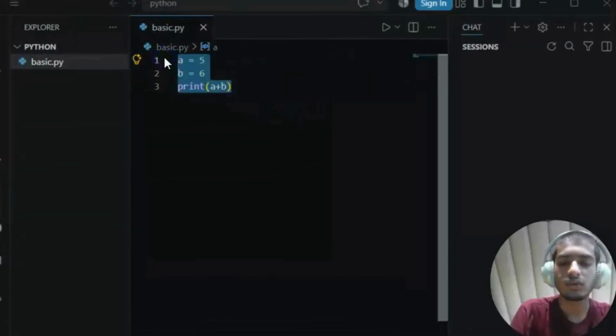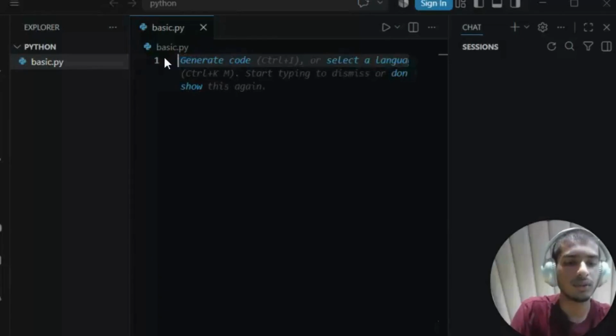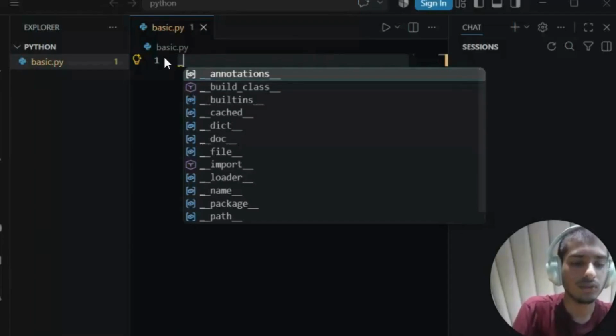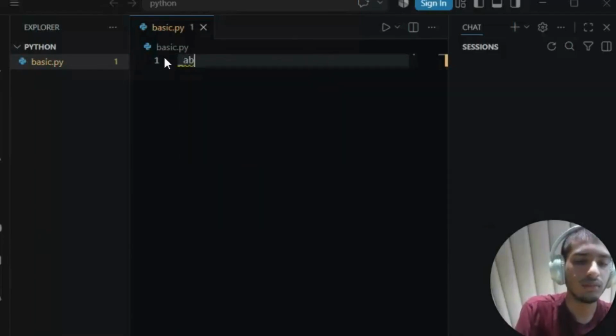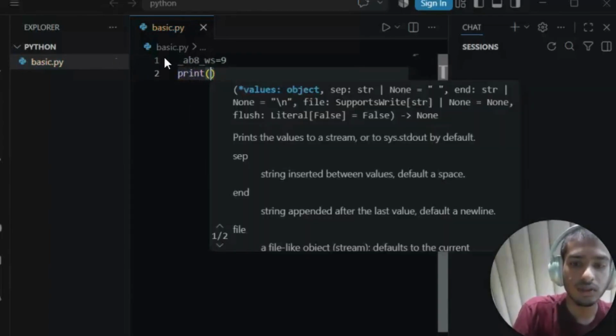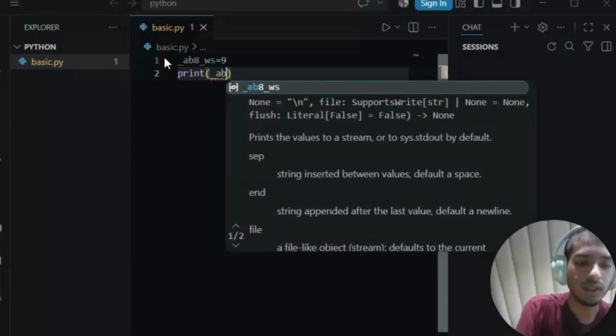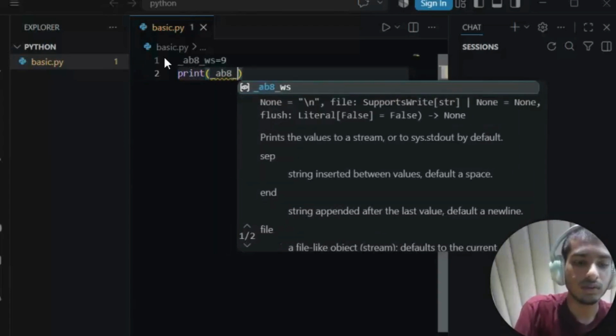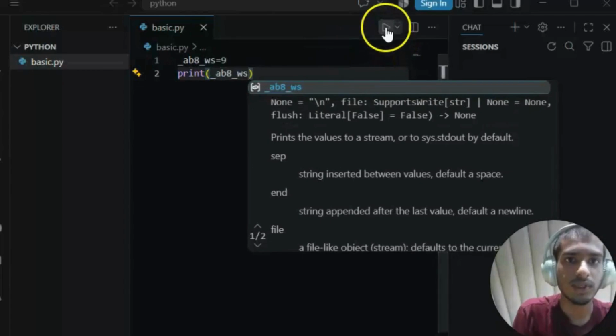As we know the rules for giving variable names, let's write something. Variables can only start with an underscore or a letter. Let's start with underscore and declare a variable underscore ab9 underscore ws equal to 9 and print this.